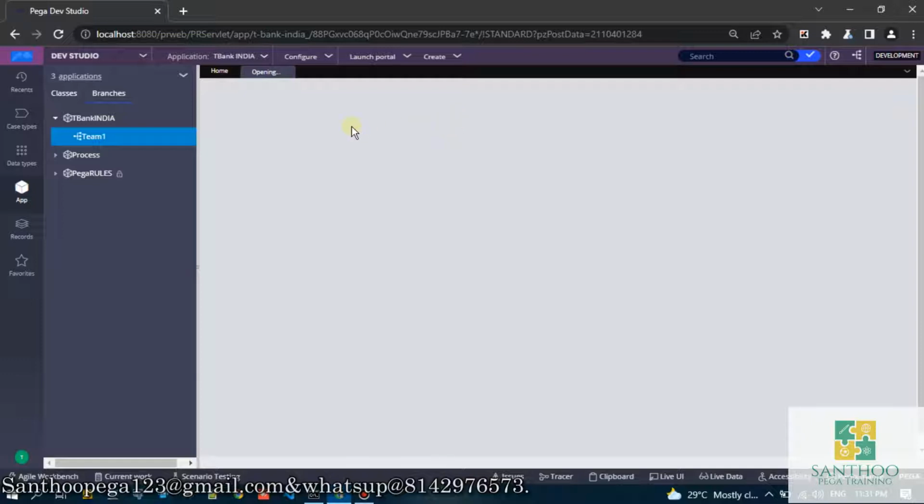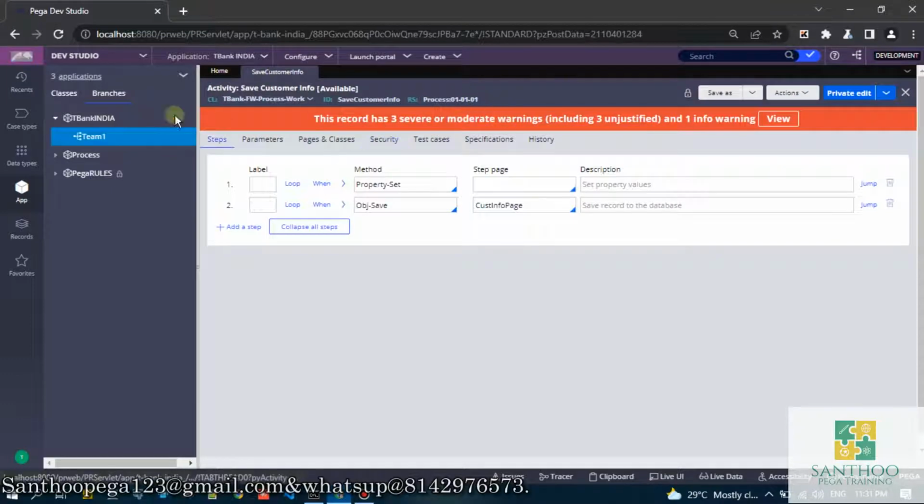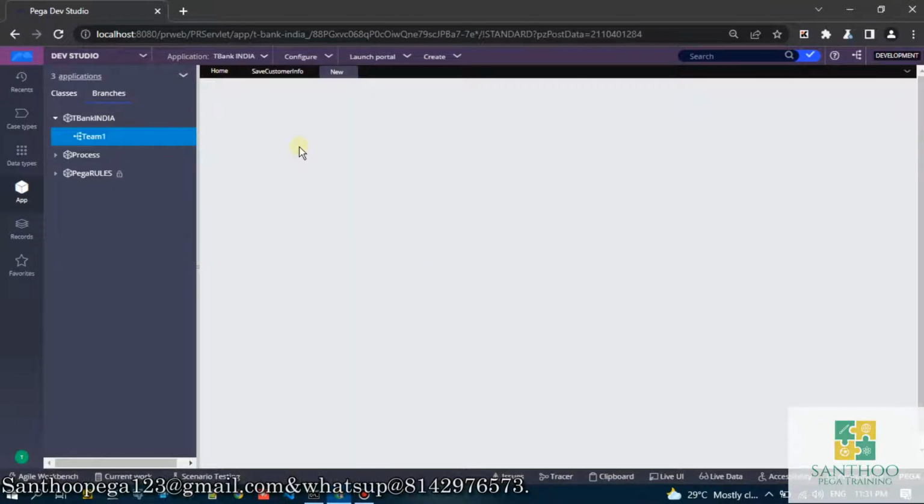Now team one and team two copy that rule into their branches. So I'm copying this rule into the team one branch.